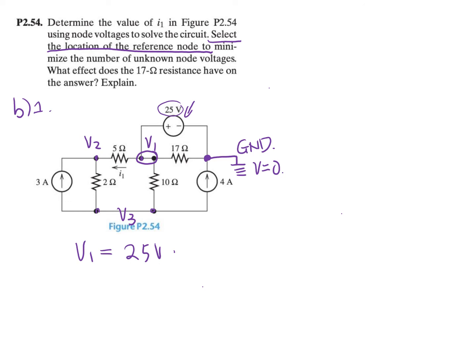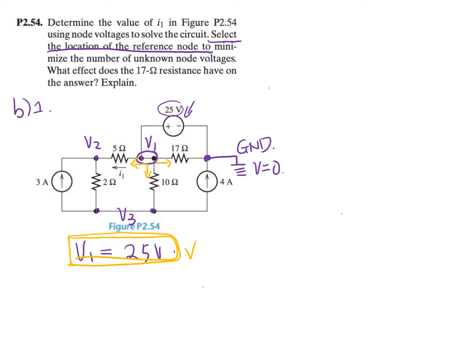We have finished the first 2 steps, so we can directly jump to the third step, that's to write the KCL equations for the circuit. Okay, so let's start from node 1. We assume all the currents leave the node. In this case, because we have already got the value of V1, we don't need to write one more KCL equation. We can directly use this value. So we have already found V1.